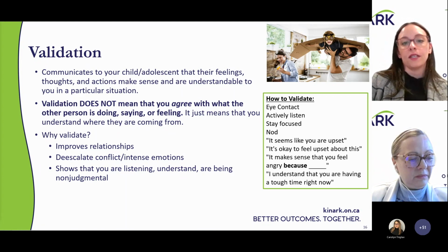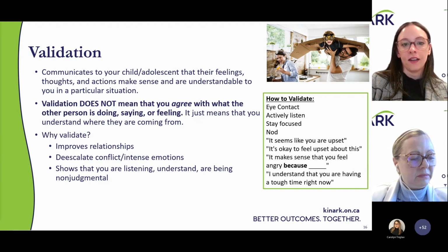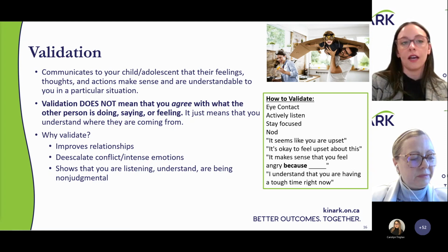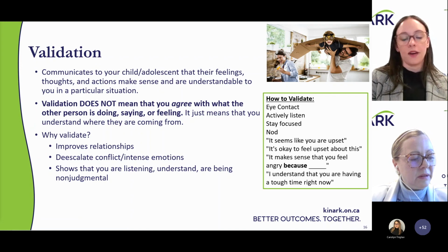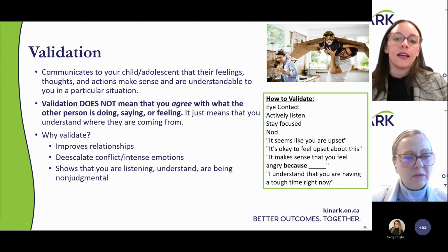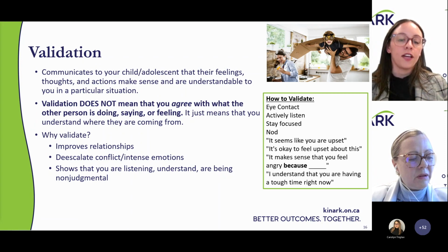And then we have things that you can say to validate. So saying things like, it seems like you're upset, or it seems like you're feeling angry right now. It's okay to feel upset about this. Or it makes sense that you feel angry or upset because, and then insert the reason why they might be feeling that way. And the reason why I bolded "because" is that it's often very natural for us to say, it makes sense that you feel angry, and then say the word but.